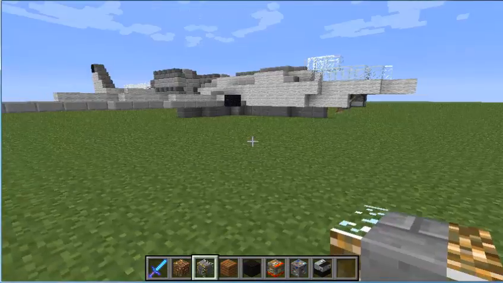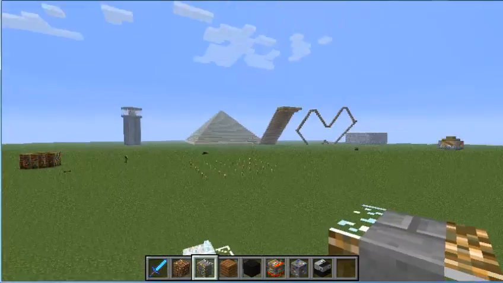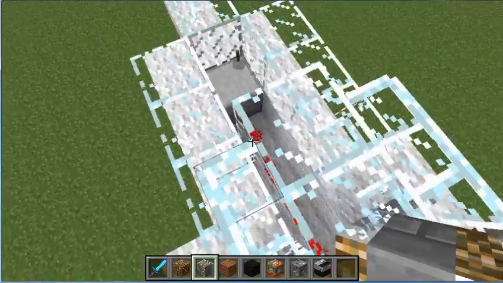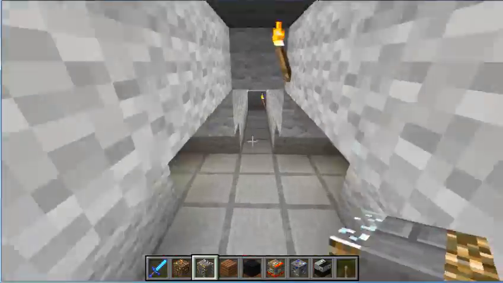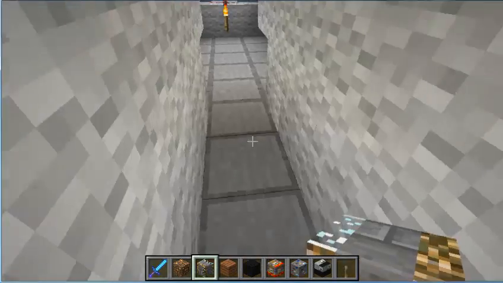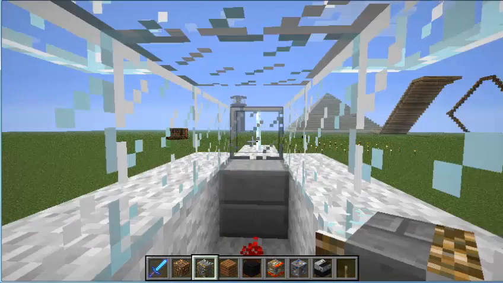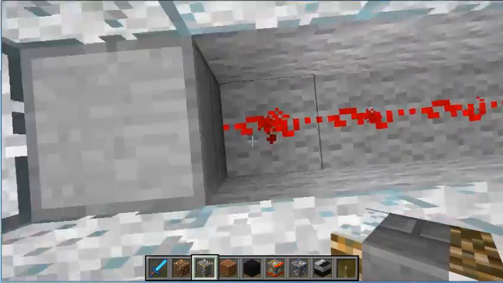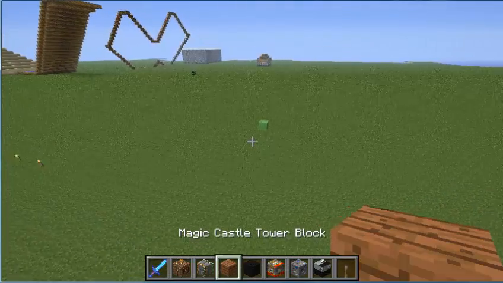Where's the jet? Oh, there it is. Yay. So, yeah, we've got a lot of stuff here. So, the lever came out. So basically, this is really cool if you just want a nice little jet. You might want to mix this with, well, there's this one mod that makes stuff fly. You might want to mix this with that, and you can have your own little private jet. Have a bed back there or something. That would be pretty cool.